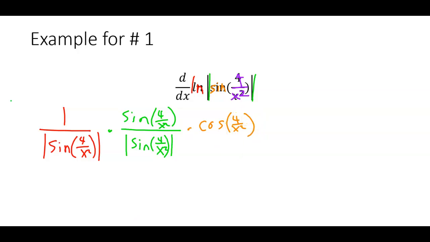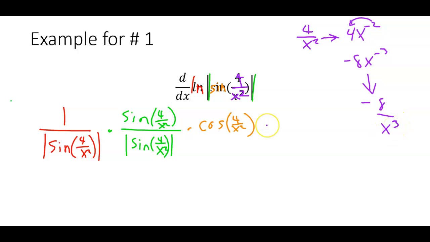And then finally we have the innermost function, which I'll show my work on the side here a little bit to do that one. First of all, you want to rewrite it where the x squared is up at the top with a negative exponent. Then you do the power rule, where you multiply it to the front and you subtract 1 from the power. And then we rewrite it again to where the x cubed goes on the bottom with a positive 3 now. So we now have negative 8 over x cubed.